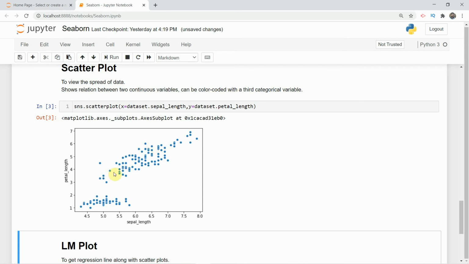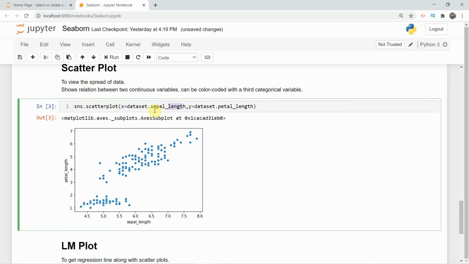First thing we can see is how the data is spread. If we just plot two columns of this dataset, we can see how the data is spread. Towards the lower petal length, the data is spread almost horizontally, then it goes diagonally.